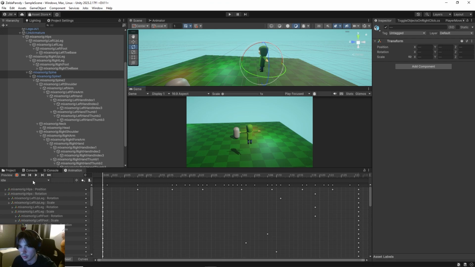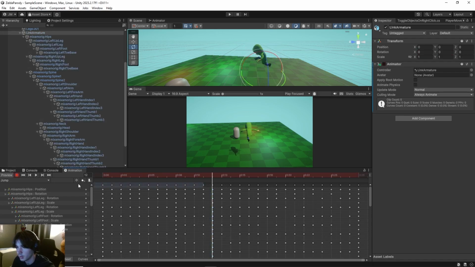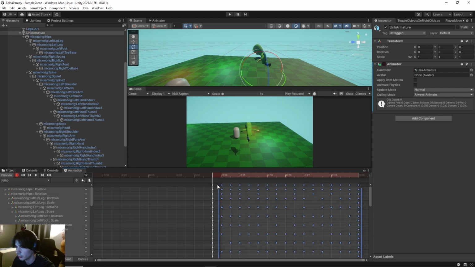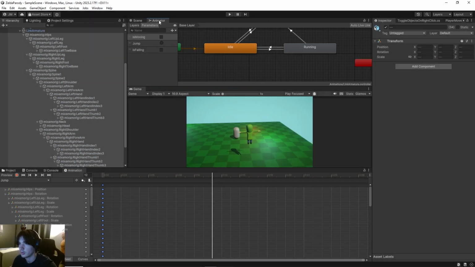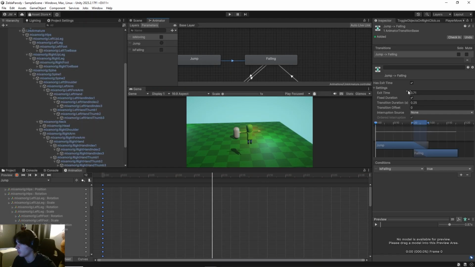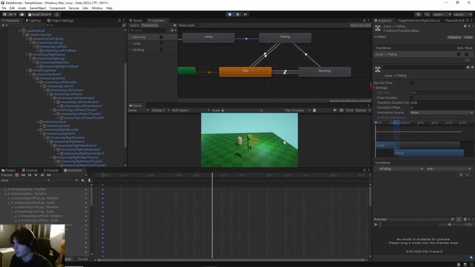So I'm gonna go into the jump, and then like, I'm just gonna take this pose right here, select that, delete everything else. Now, honestly, what if I just kept that one pose? What would that do? Because I have a transition. So let's go to animation and just make this transition. Let's just decrease the transition duration to falling. Get rid of fixed duration. That's probably what's messing it up. Let's see if that works.